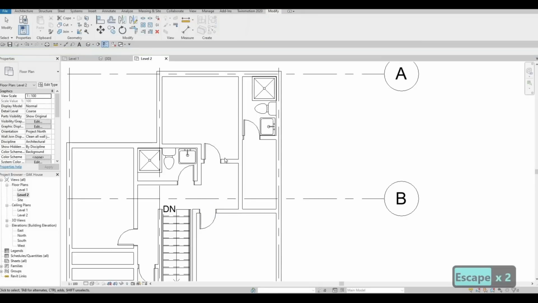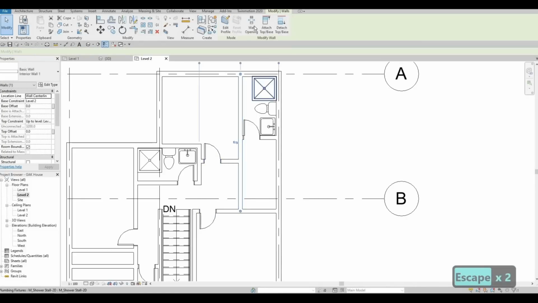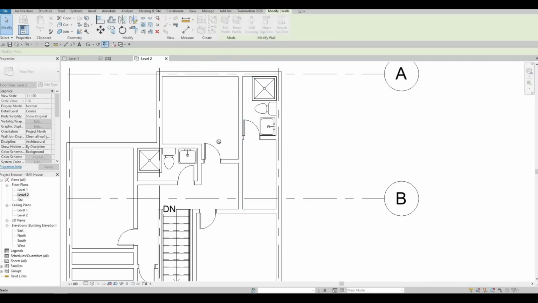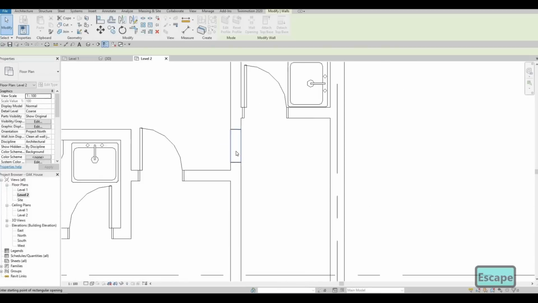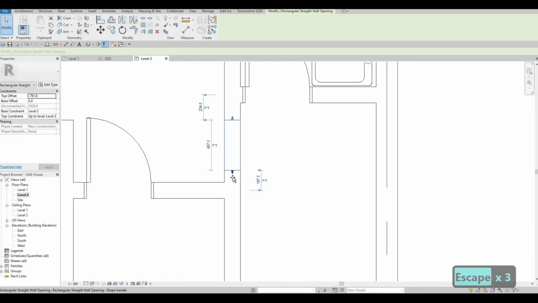So now that will be like that. And then we could click this one and click wall opening. And you just need to click here and another click. After that, we could just move this one to extend this or to enlarge it.